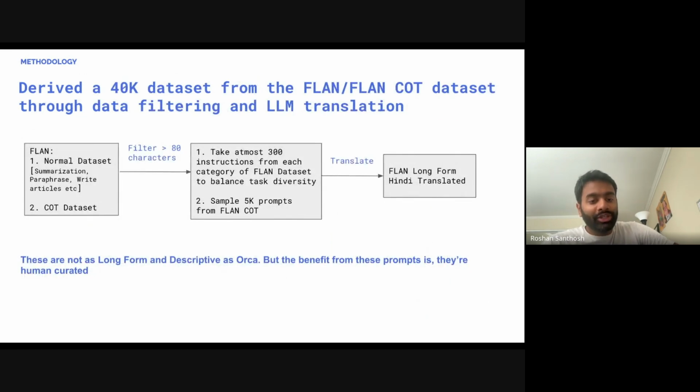For our final approach, we utilize two versions of the FLAN dataset, the original version along with the chain of thought variation. These samples were then translated to Hindi using the Llama model. The key modifications that we performed included filtering the longer outputs and also resampling the dataset to maintain an even distribution amongst the different task types.